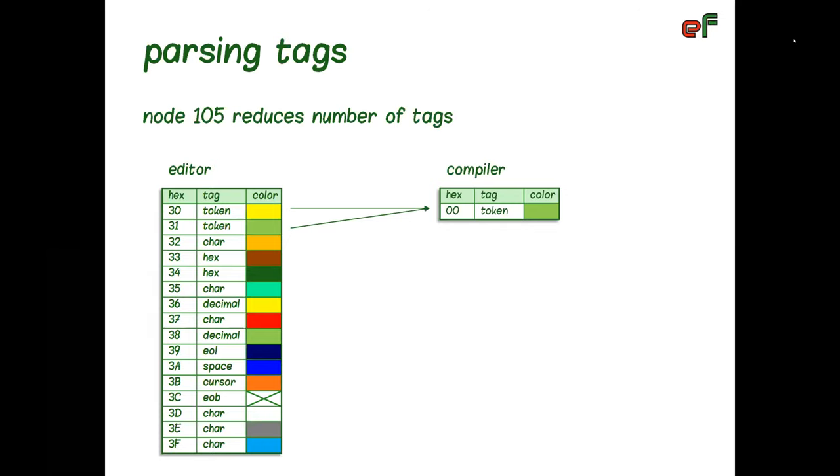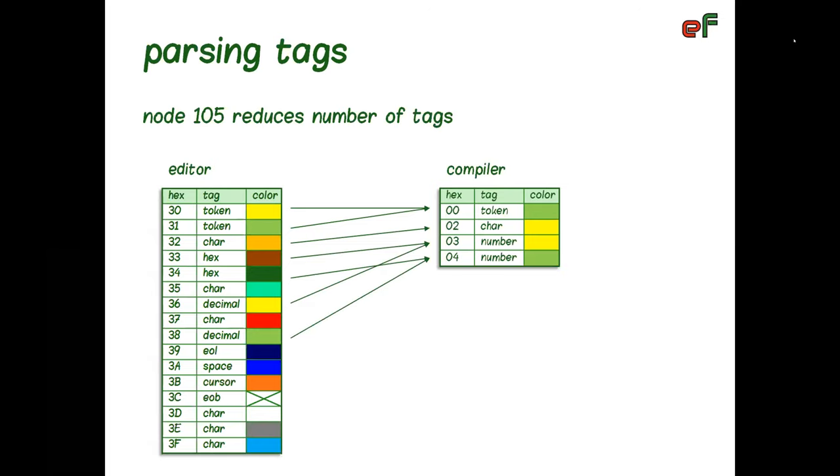Next, we have yellow words, followed by yellow decimal and hex numbers, which are converted here into binary form. Therefore, only one tag for yellow numbers is sufficient. And similarly, two green number tags are combined into one. And then we have green and red words. These are tags understood by the compiler.